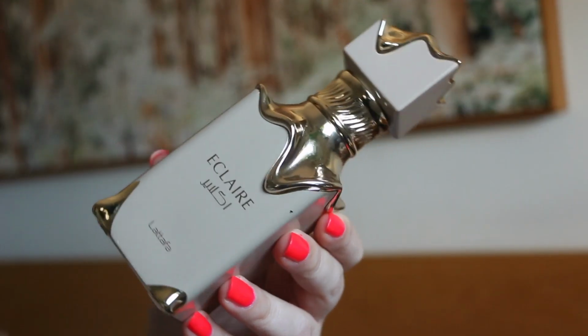The last one I want to mention is Eclaire by Lattafa. Now I wouldn't call this one a true vanilla. For me, this doesn't actually smell much like vanilla, but I know that a lot of people get strongly vanilla vibes from this. Some people talk about it being like a vanilla ice cream. Other people talk about it being really strongly caramel. I think, and this is not a note in it, so it's a bit odd, but to me, this smells like what I understand in my head of tonka bean smelling like. To me, this smells like a tonka fragrance, which I don't love.